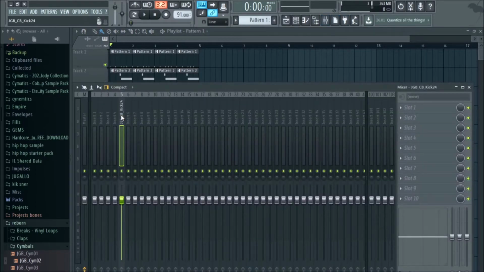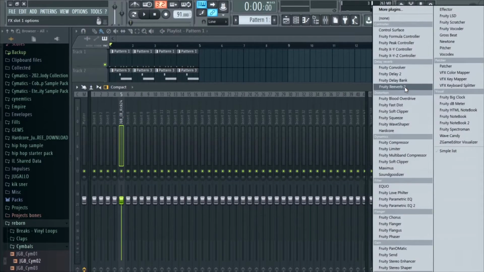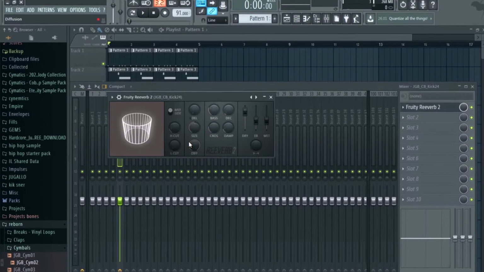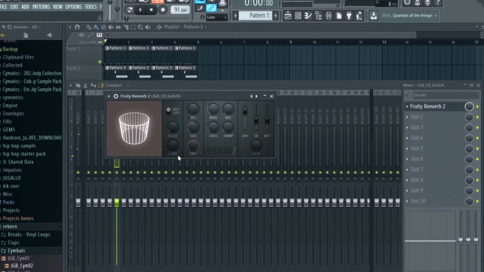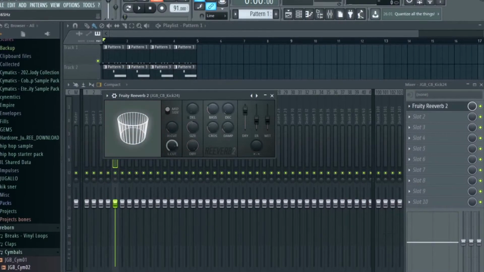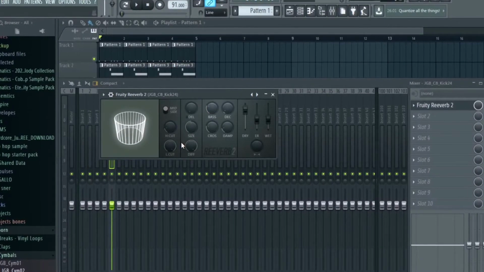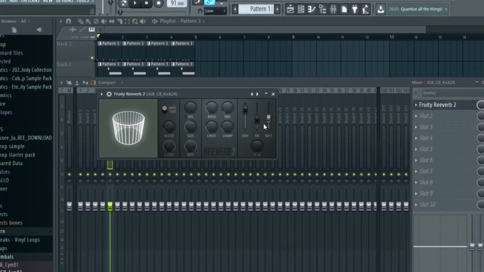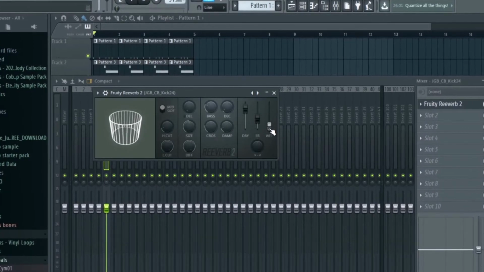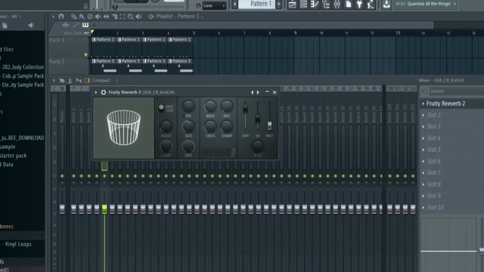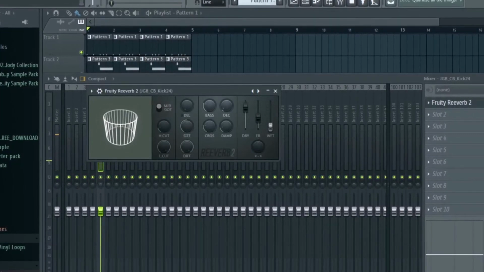So first things first, with a kick. In slot 1, I always put reverb first. And you can hear it has more reverb now. So what I would like to do is this low cut. I will put it like this. So with the low cut set like this, I have to decrease the reverb. This is where you increase or decrease your reverb. So I would like to put it with minimal levels, so we sound like this and not like this.